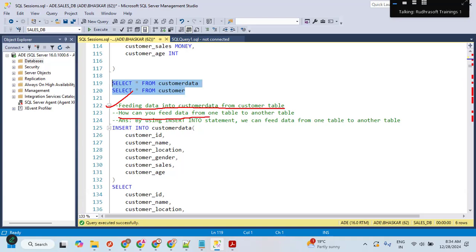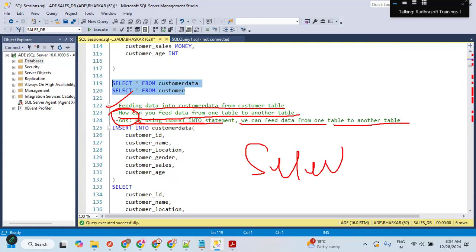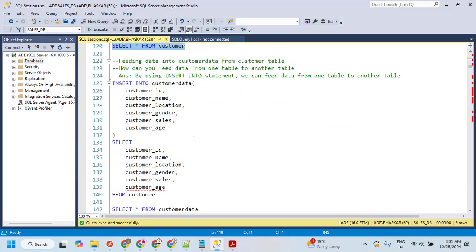How can you feed the data from one table to another table? This is definitely an interview question. By using the insert into statement, we can feed the data from one table to another, but here you have to use the select statement also: insert into select.